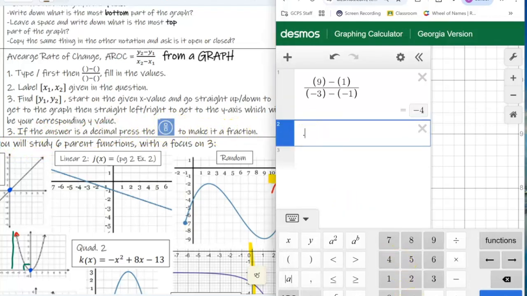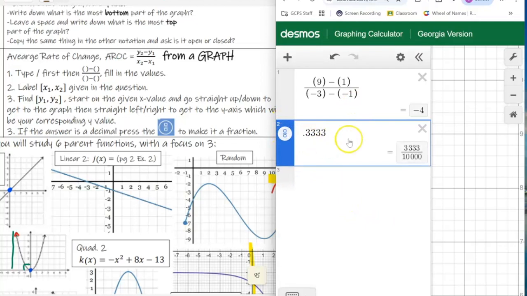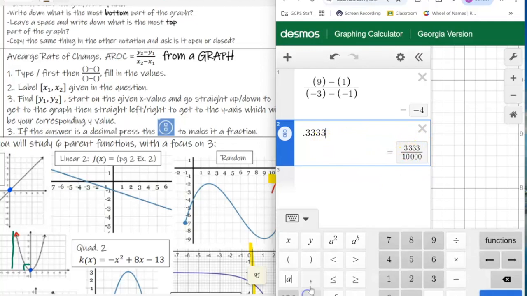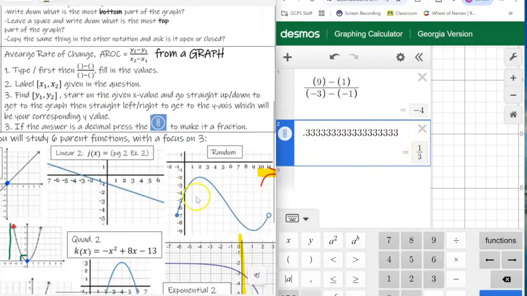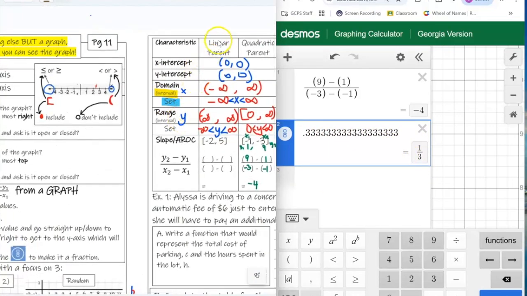So I'm going to first make my answer a decimal real quick. Let's say it's 0.333. All right, so it says press this to make a fraction, but you remember in a previous video, if it looks off, what you're going to do is keep going until it runs out. All right, so it's run out, and then keep going until it comes back, and that's the answer. So if you get one that looks really funky, keep going with the repeating decimal, and it's going to come back, and that's going to be the right answer. All right, so please go ahead and find the average rate of change for this linear parent function. Let's practice.